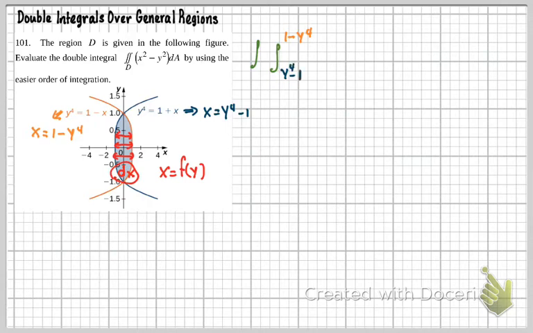So then think about the other bounds for this thing. Remember that I was talking about the y-axis here. And you notice that they run from -1 to 1 on the y. And those are going to be the bounds for the y value. So I'm going to say -1 to 1.